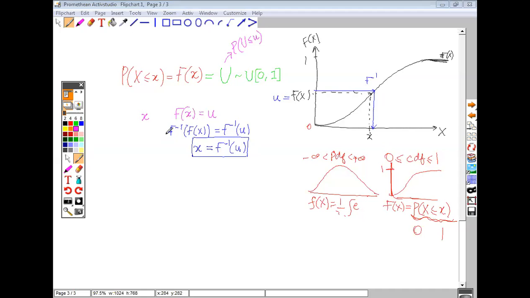So now what I'm going to do is just substitute this X value up here again. So I take this here and instead of X, I'm going to write this F inverse of U. And that will be equal to small u again here. Does this make sense to everyone? And again, just to remind ourselves, this F is with respect to random variable X, okay? Not U. So this F is with respect to X. So again, now that we have this, what can I write this as?